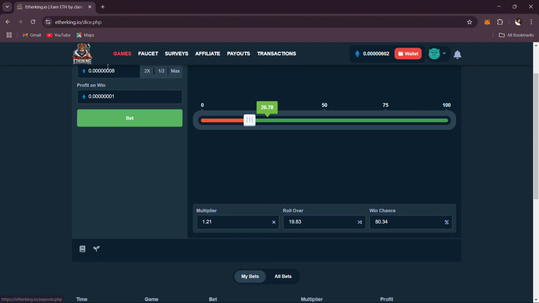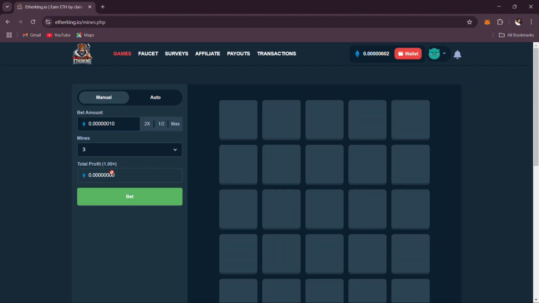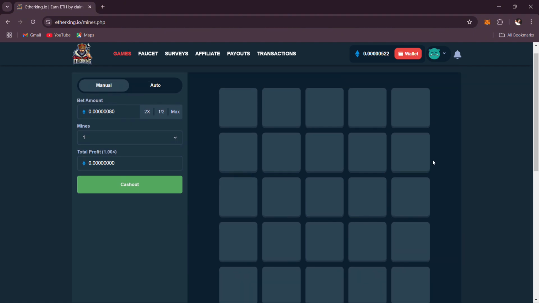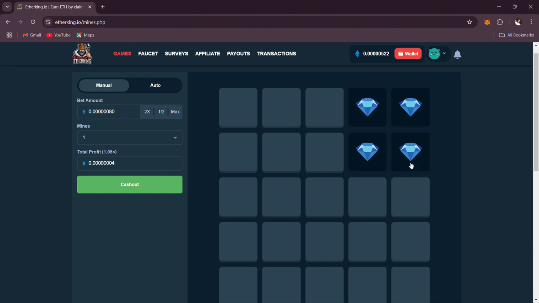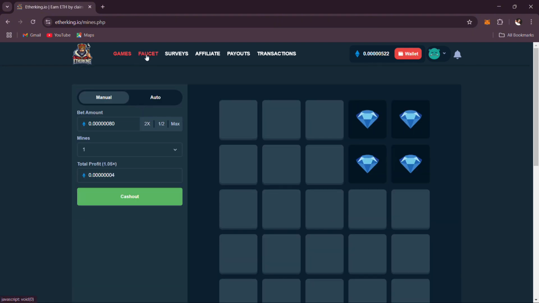So that's basically for the dice game, and then you can always play others if you feel like you are good at them also, like the mines, slots, and roulette. But let me show you. Let's play one mine so you see how it goes. You pick the amount of mines you want to have in the game. Say 1. And then you can create the amount. So there's 1 mine in this, so make sure not to flip it. So you don't lose, and know when to come out. Don't let greed evade you. You can try your luck and know which one works for you, and that's basically how to play these games.